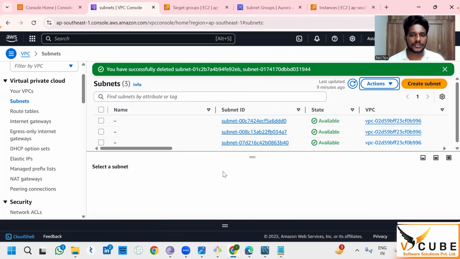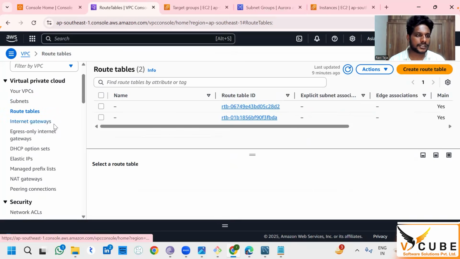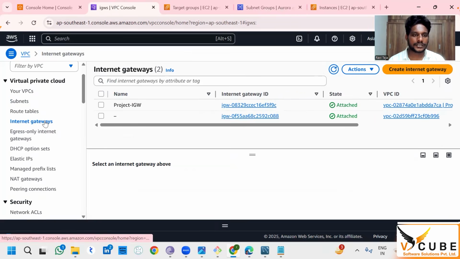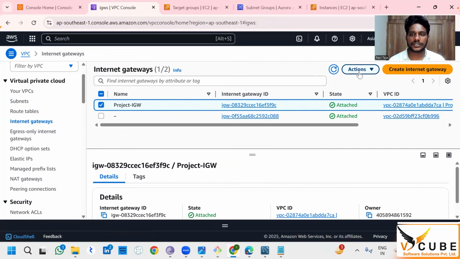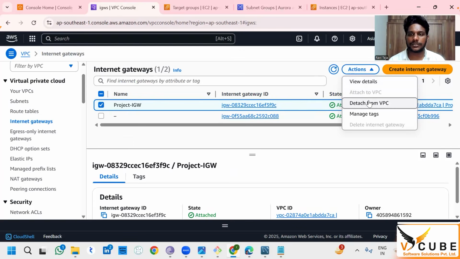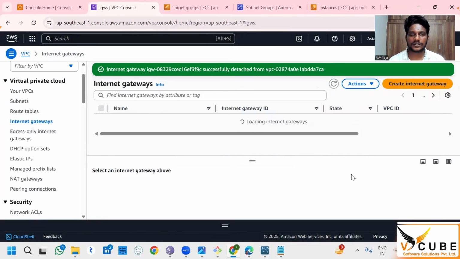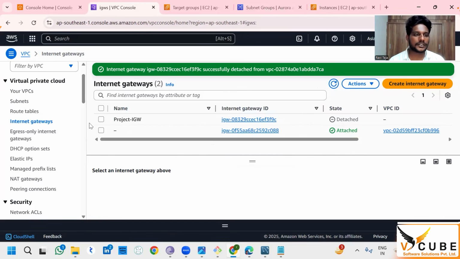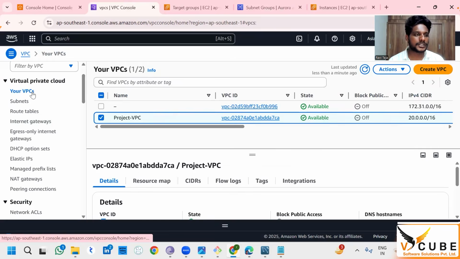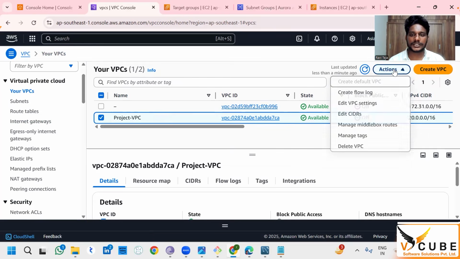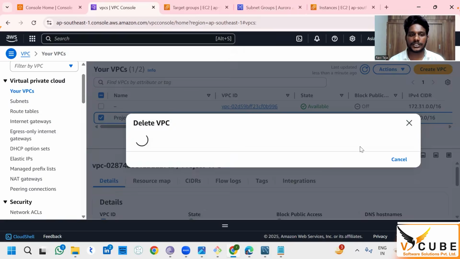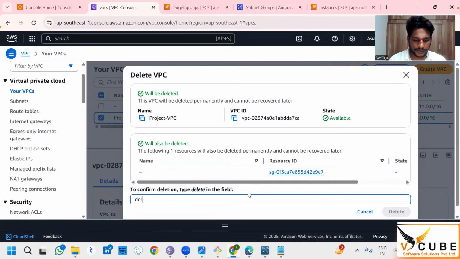These three are default subnets, don't go with that. Internet gateway, select this, actions, detach from VPC, detach. Now come to VPC, actions, delete VPC, and then just delete this.